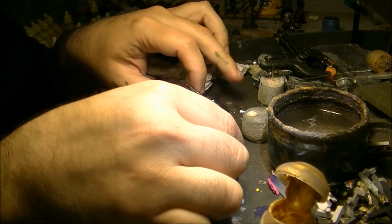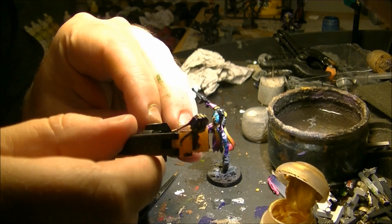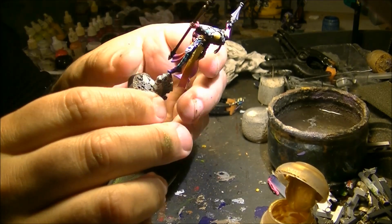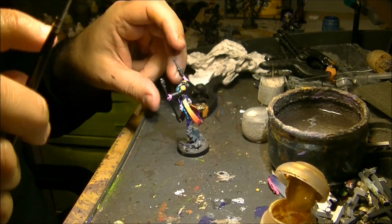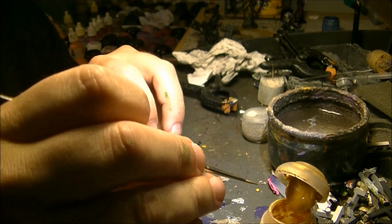Just as a reminder, this is how the head is looking so far. This is the work done so far on the rest of the parts. At the end of part 2 I was working on the gold.